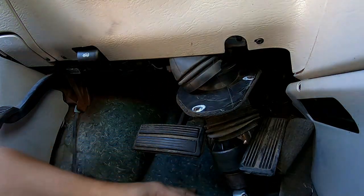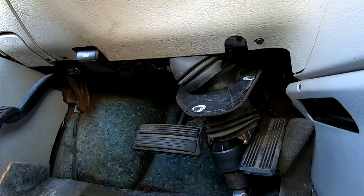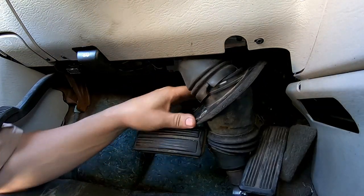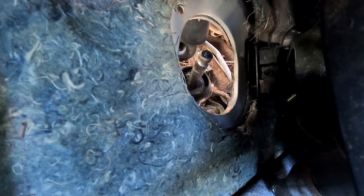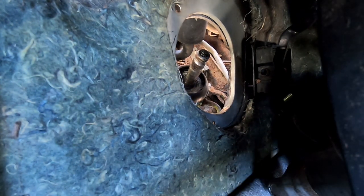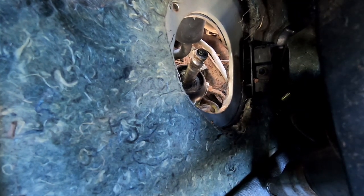remove the power steering lines, and I find it's always best to remove them from this point. You can't really see that, boot's in the way. Let me move the camera here. It's always best to remove the power steering lines from this vantage point, because from underneath you have very little room, as you do here, but at least here you can see what you're doing. You don't have to do it by feel. So let's get on with that.